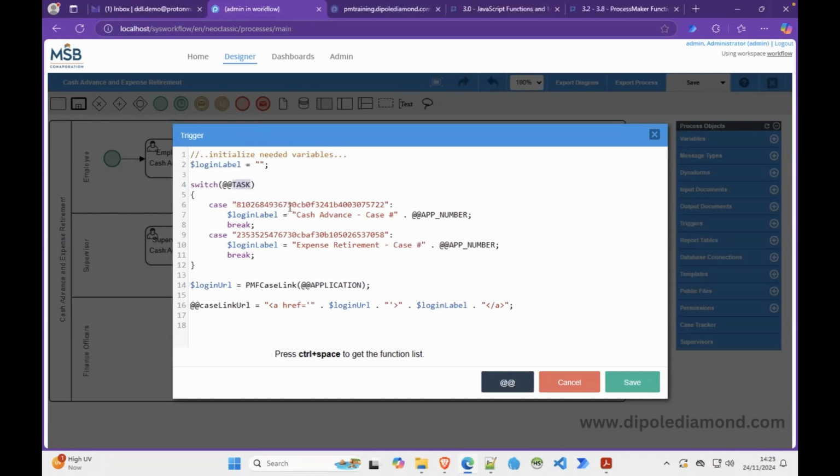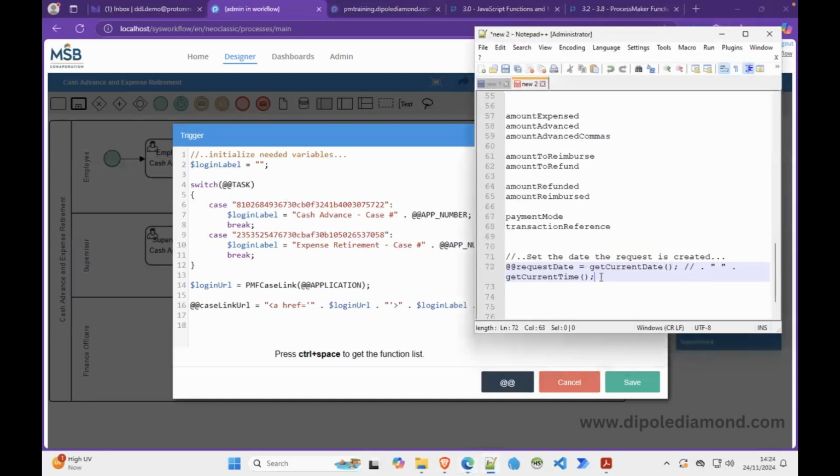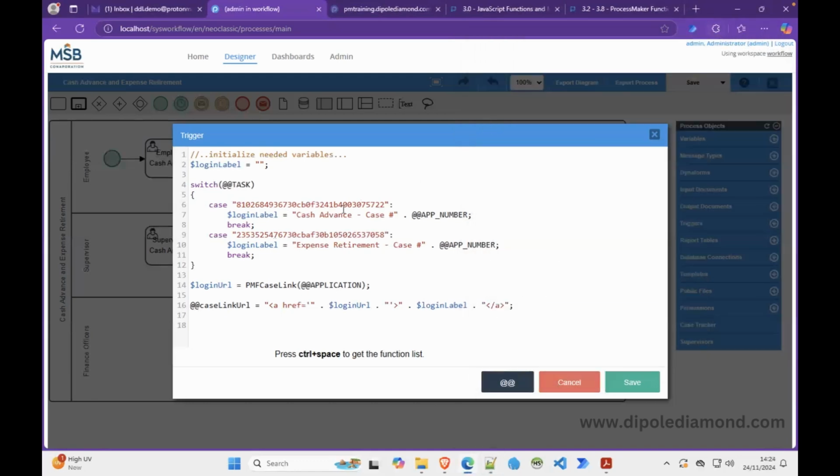If it's the initiation task of the cash advance requisition leg, then we are setting the case link URL by using a switch function. This will be a good place to add our request date that we copied out earlier. So let's go back to where we kept that line of code, and then let's cut it. Then we'll come down here.